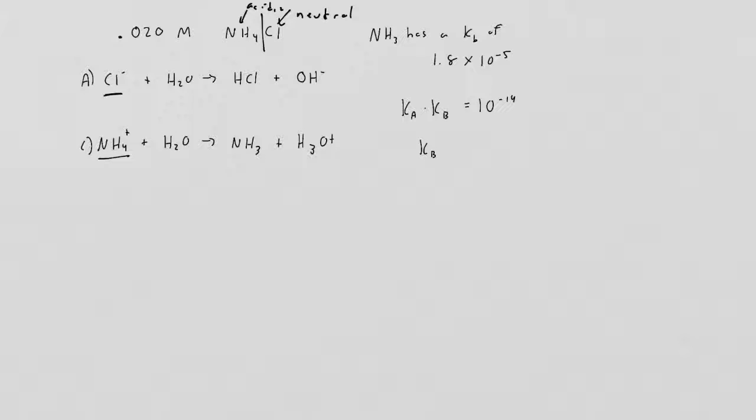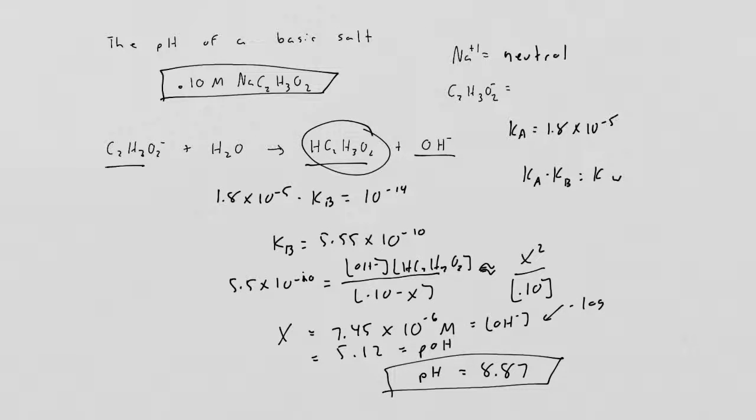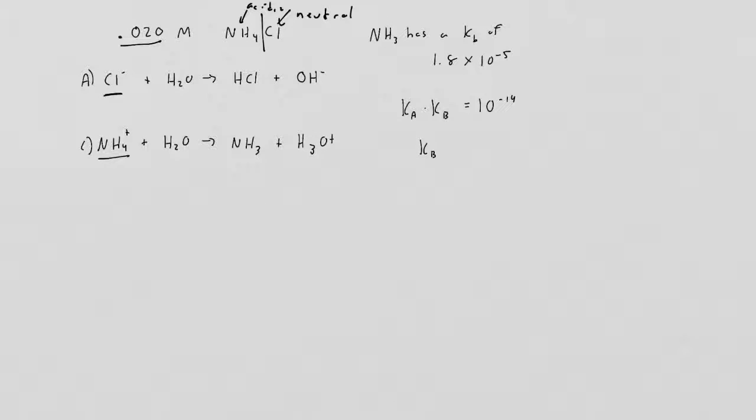So we have 0.0200 molar solution of this, and the reality is the math is going to be almost exactly the same, right? Because what we're going to have is our Kb is going to be the NH4 concentration on the bottom, right? On the top here, we're going to have the NH3 concentration, which is a base, but again, we're going to have a lot less of that than we have ammoniums, and then we're going to have the H3O pluses here on the top. Now again, we have the same form. This is going to be very useful, right?